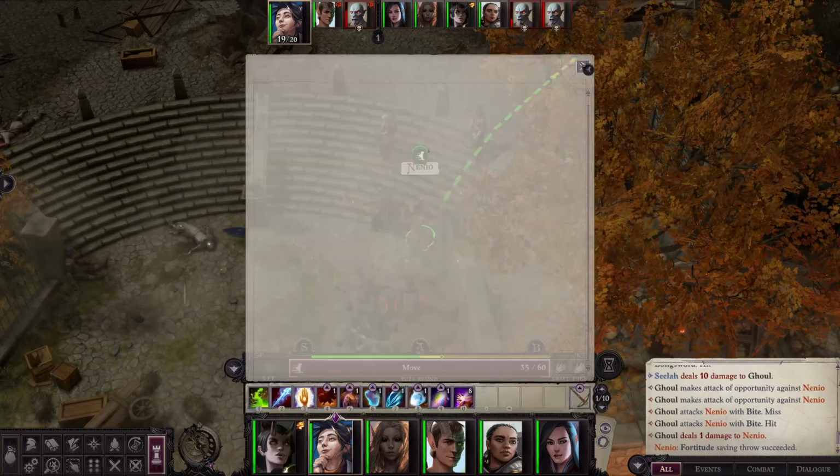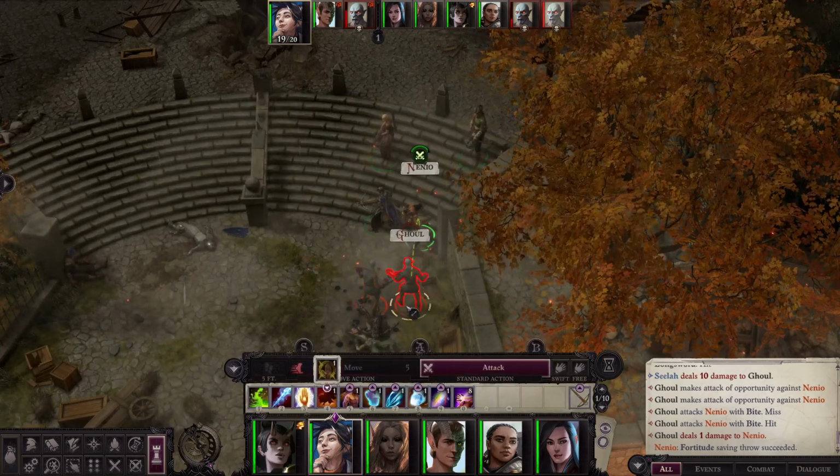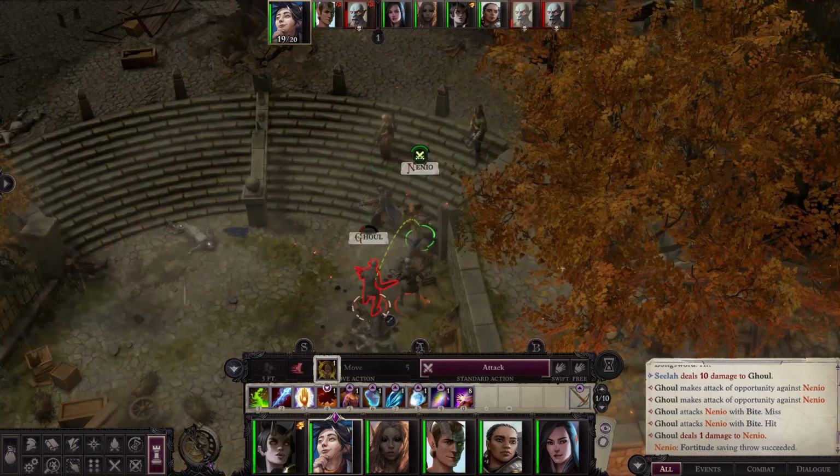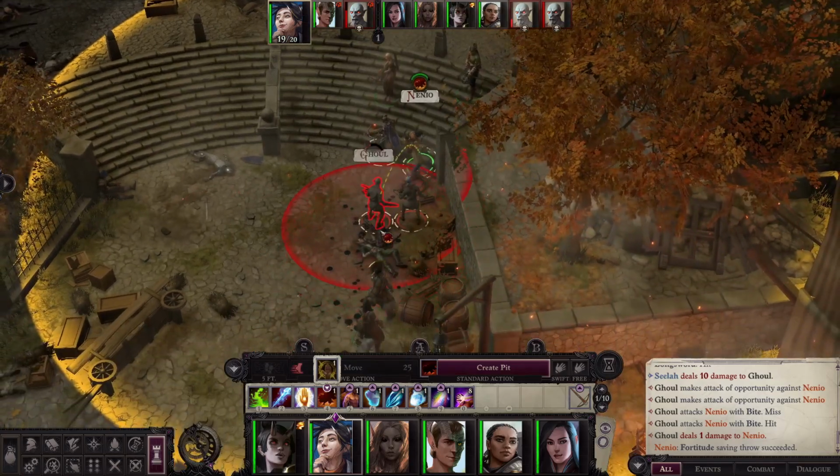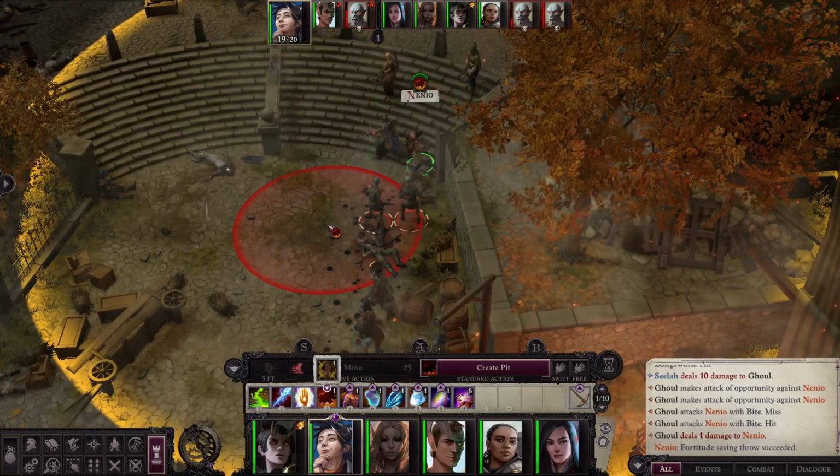So she might be able to actually. Let's see how big this pit is. No, I want to use the pit spell. Okay. Because I don't want... There we go. That'll get both of them.